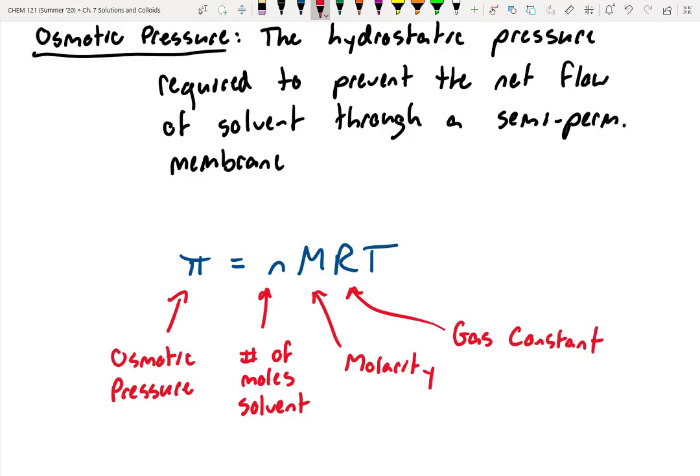All right. And then the gas constant can vary. A lot of times it depends on what pressure you're trying to measure out in. So there's a gas constant in atmospheres, there's a gas constant for torr, things like that. So we just need to make sure that we use a gas constant with the correct pressure unit. And then T is the temp. And all gas constants typically deal with temp that is measured in Kelvin, right?